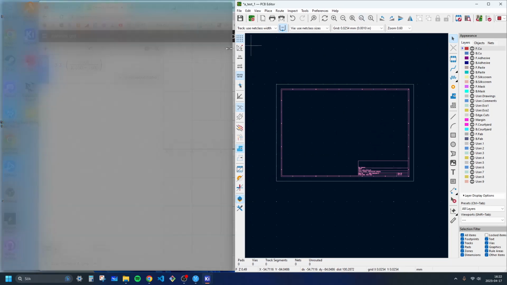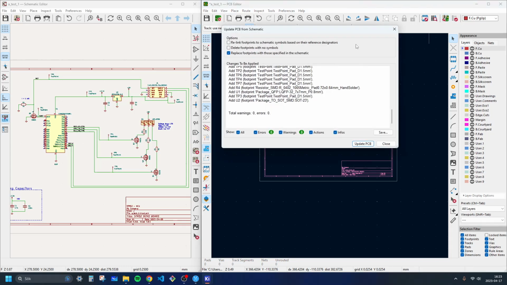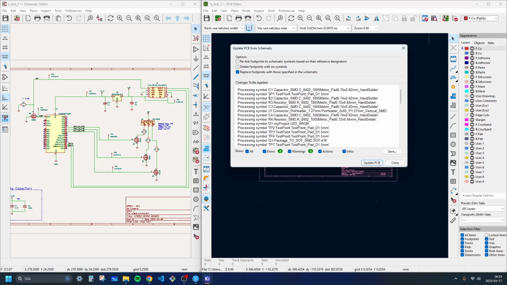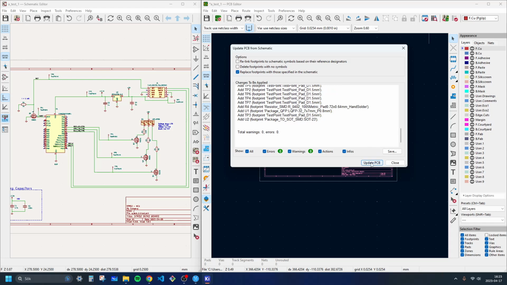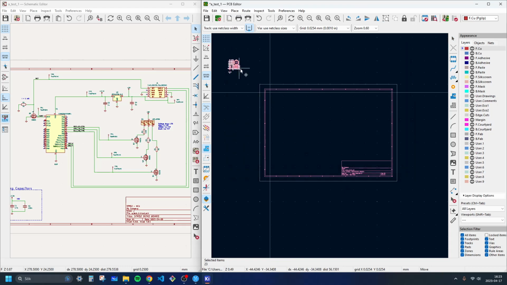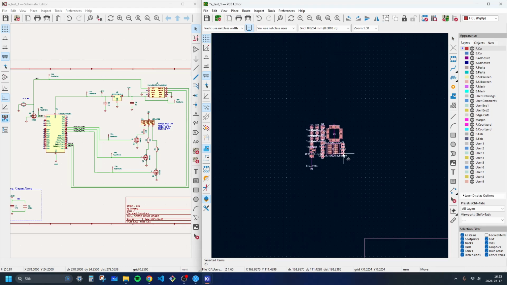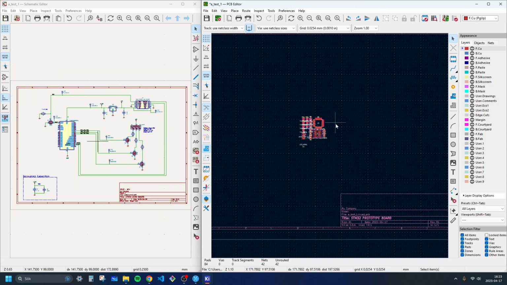And actually, to begin routing, we will need to import everything from our schematic. So there's a button here called Update PCB with changes made to schematic. We'll click there. There'll be a little window, and it'll show you everything that's going to happen. So it'll process all the symbols, add the footprints, and that's exactly what we want. We click Update PCB and close. And all of our parts are now going to stick to our mouse cursor, and I can just click and place everything out onto the sheet.